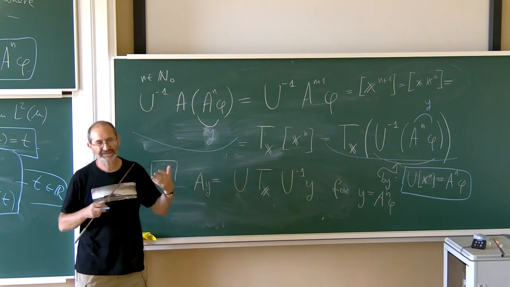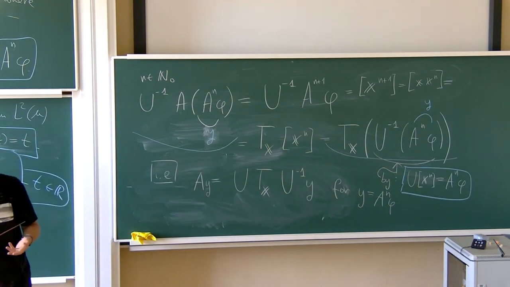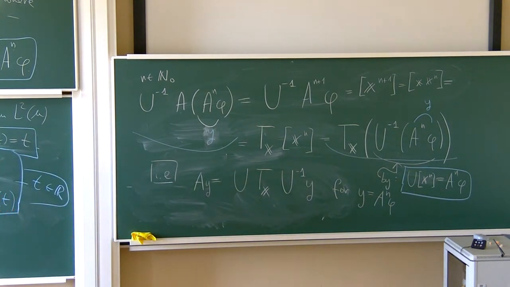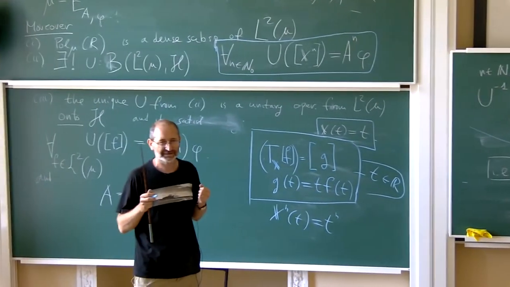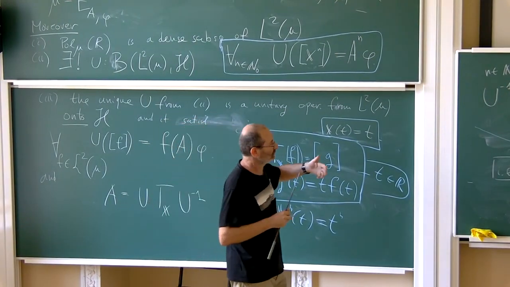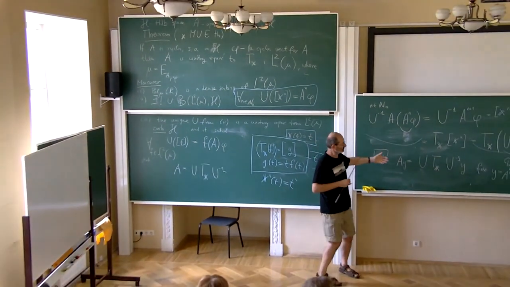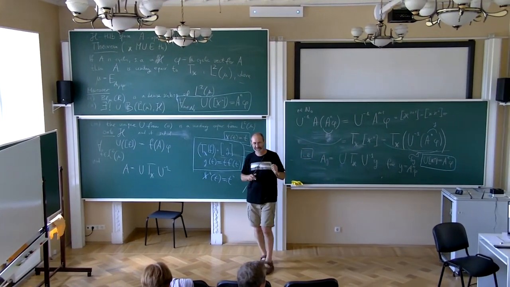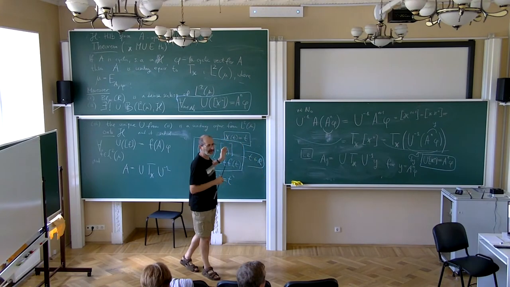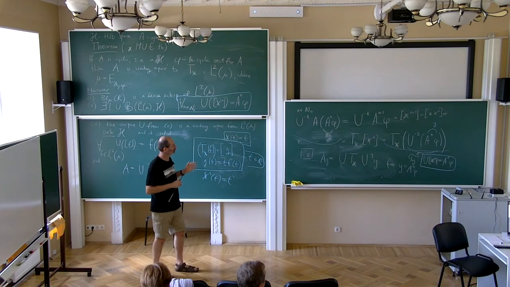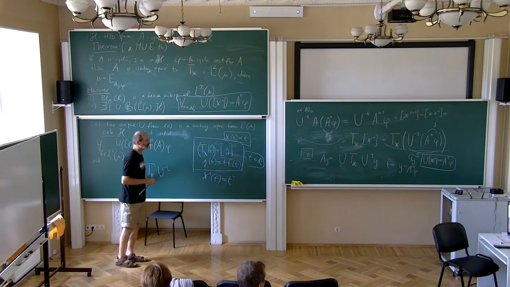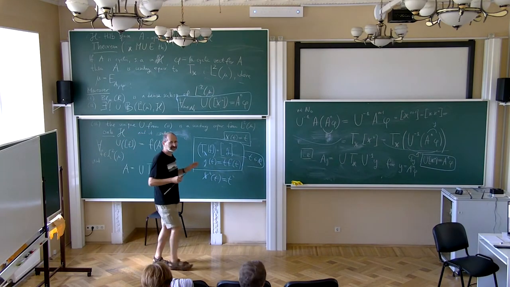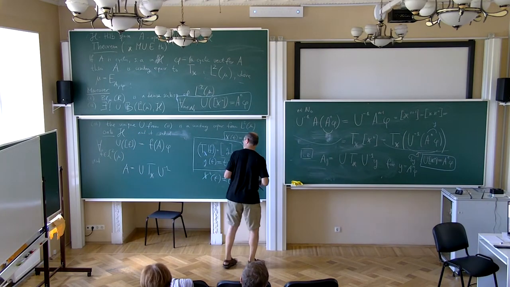So by the essential self-adjointness, those two operators should be equal. So this is why I thought it's the necessary assumption from this theorem. And now let us see that this is also not important, that everything what we have now is enough to get this result also without these extra assumptions.